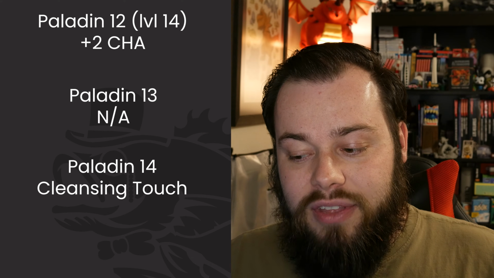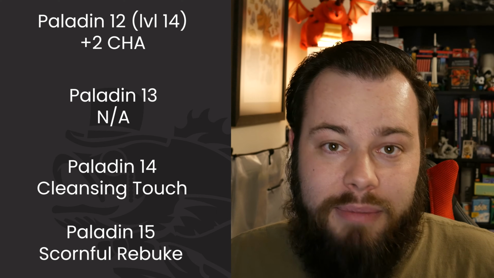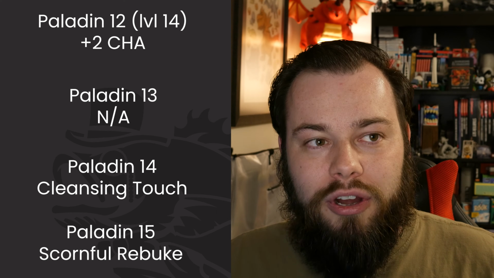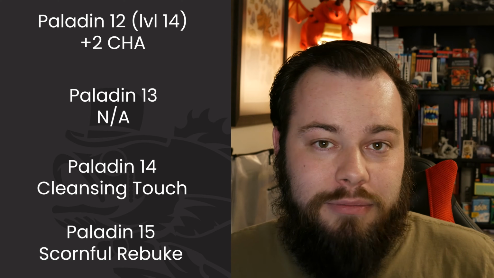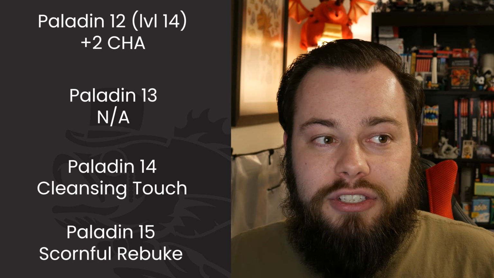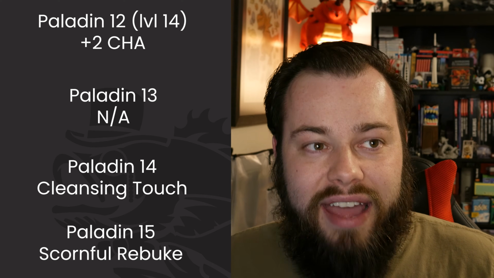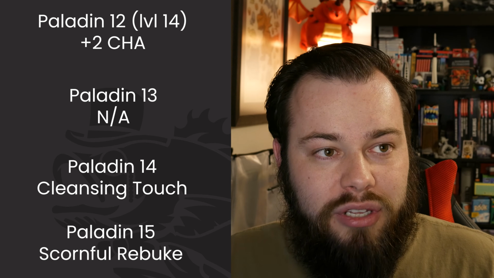At Paladin 14, we get Cleansing Touch, which is great. And then at Paladin 15, we get our Scornful Rebuke, which is just basically free damage every time that we are hit. So obviously that doesn't necessarily work all that well with our heightened AC from Shield, but it's okay. It's fine. I do think to combine this with Armor of Agathys though, because that can really add up after a while, right? So that can be really, really cool.